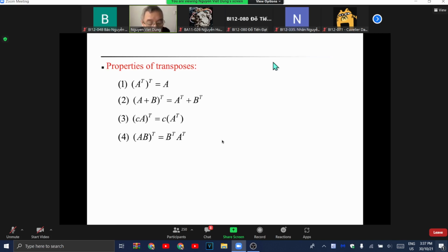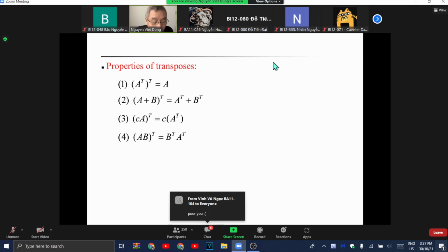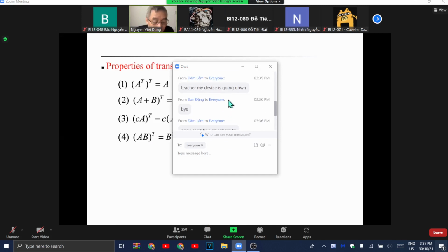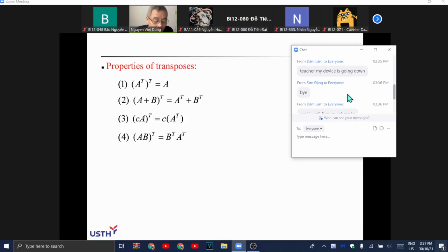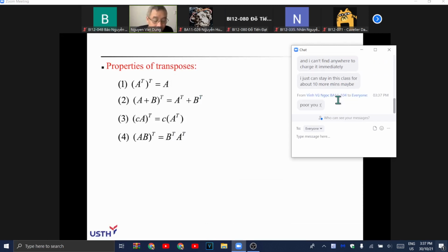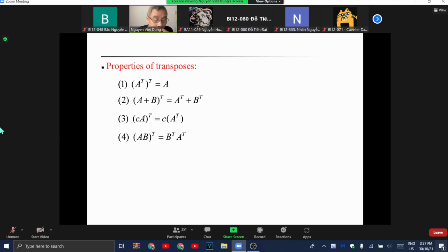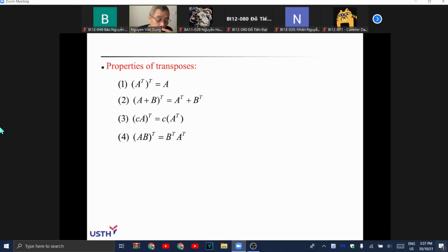And your homework, please verify that at home. Please do it. It's very easy to verify that one. But that exercise will give you a chance to revise what is matrix multiplication and what is the transpose of a matrix. It is very easy. However, it's very useful for you to remember the formula.